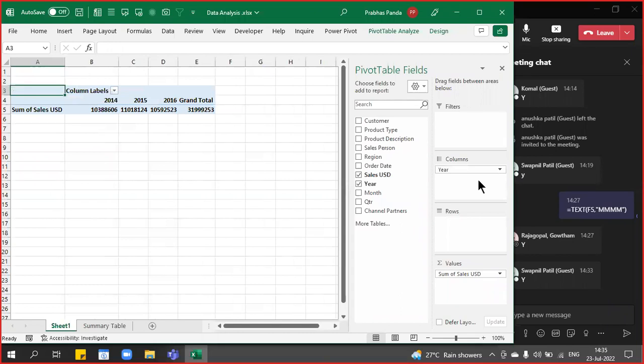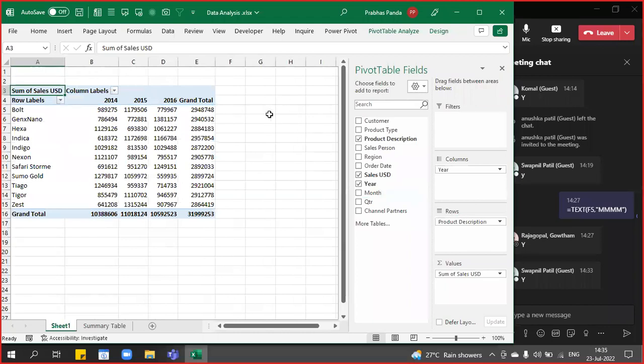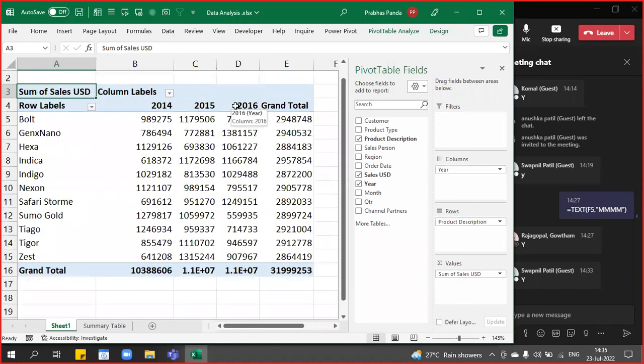Because I have something else to bring into my report. What is that? Product-wise revenue for the last 3 years. So product description, can you see the column in the field list box? Yes. Bring that to the row area and see, a beautiful report is ready. Out of the entire 1 lakh records, we got a crisp summarized report. And the total, if you see, is 3,199,253. Please confirm you got the same total, all of you? Yes, right.